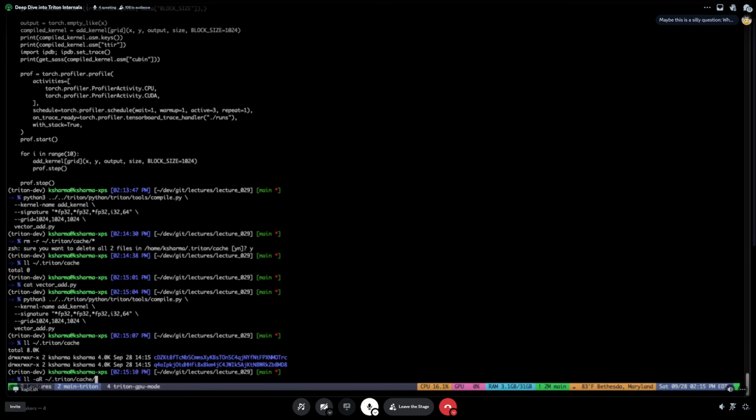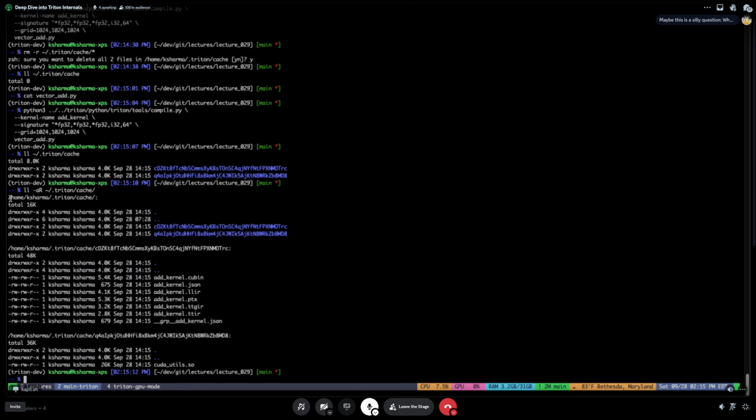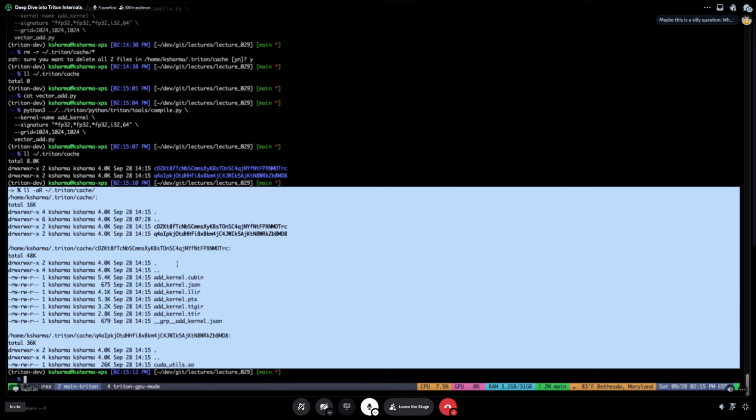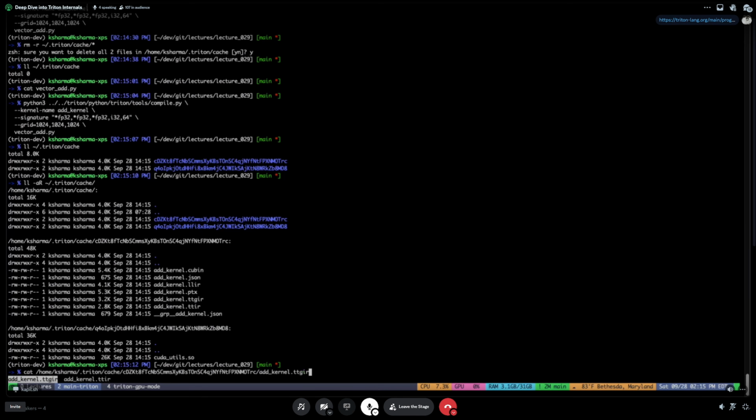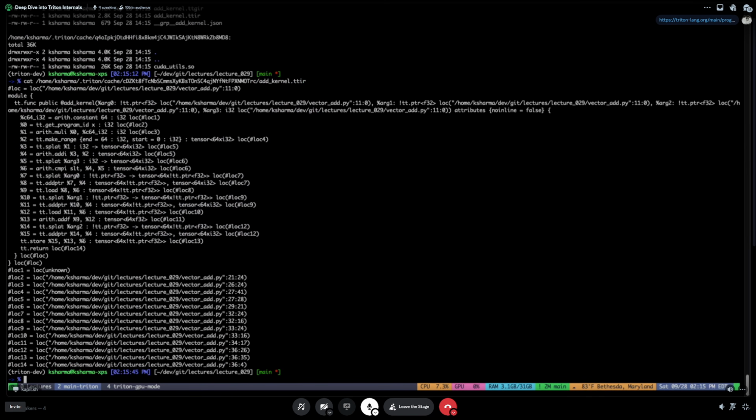So here you are, let's check here. If you see here, it drops all of your progressive IR in this directory, and it also drops your actual binary over here, and has this shared library, which is CUDA utils. Now, if you want to look at what some of these are, let's print it out on the terminal. It should look something similar to what we saw on the OpenAI Triton page.